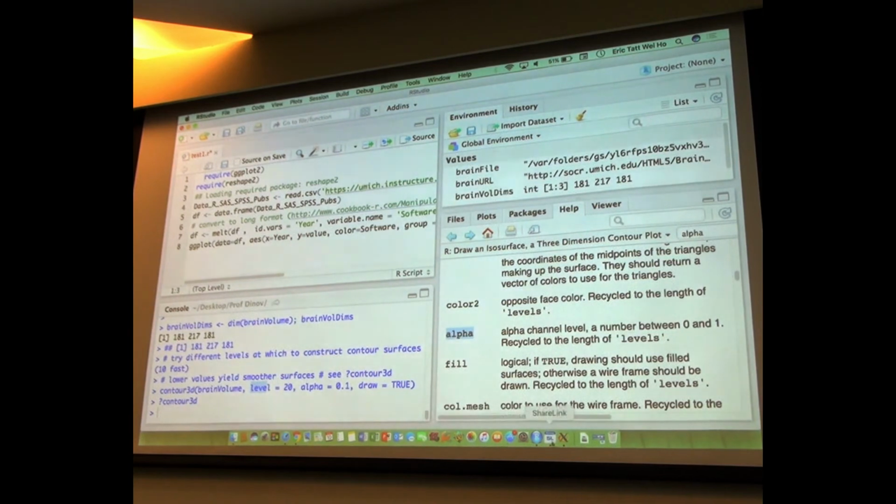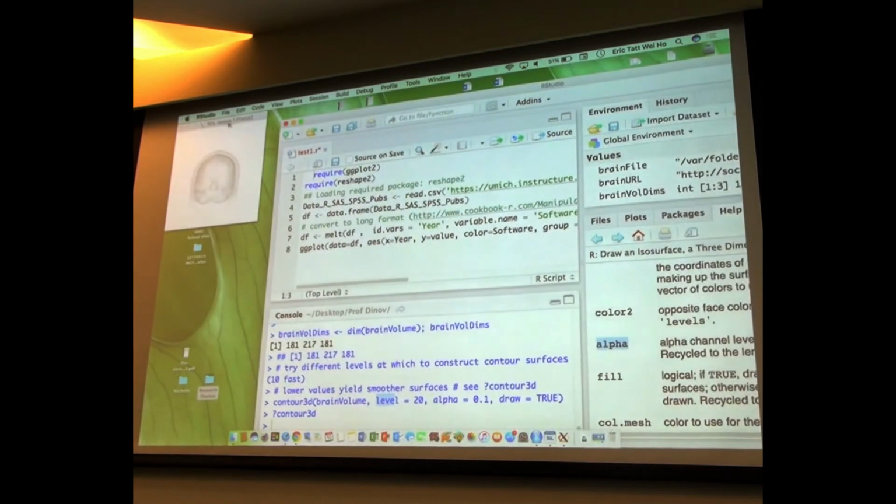And now, where did it go? Right here. And this, by the way, is our graphics language.